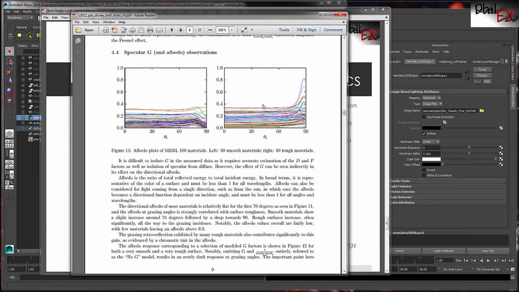Without getting into the math, let's just look at this graph here. What this is showing is diffuse dielectric materials. They have various ones here. These are smooth and these are rough ones. And you can see that the total energy that comes back off of those is at maximum only in the neighborhood of about 35%. And that's across all angles.